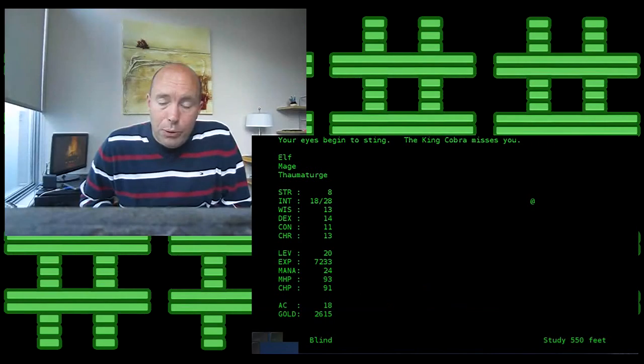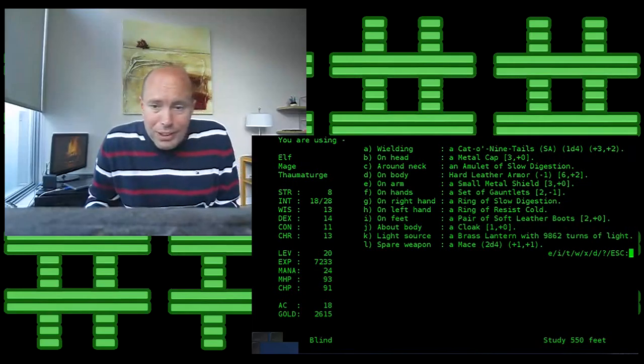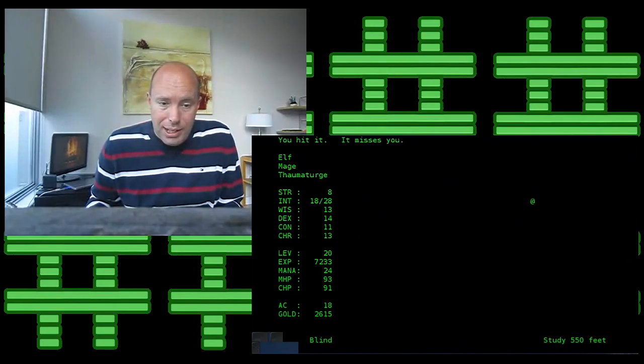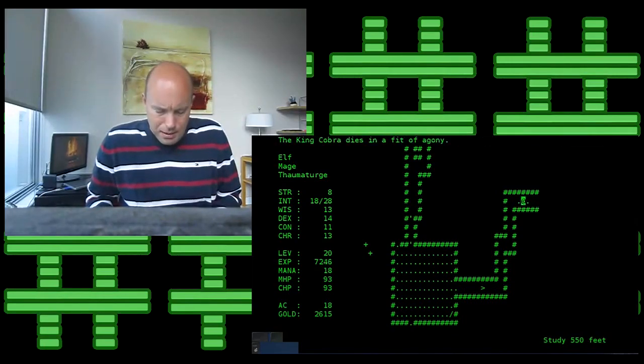All right. We are blind. It's a king cobra, and we are wielding a slay animal weapon. It's not very strong, but it should do pretty good damage against this king cobra. We hit it. We missed it. And he's moved. Let's wait for him to hit us again. Or not. We're free. Got him.